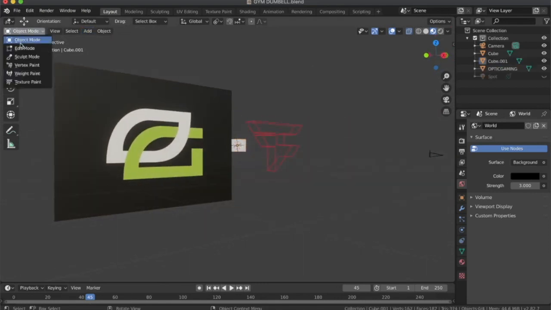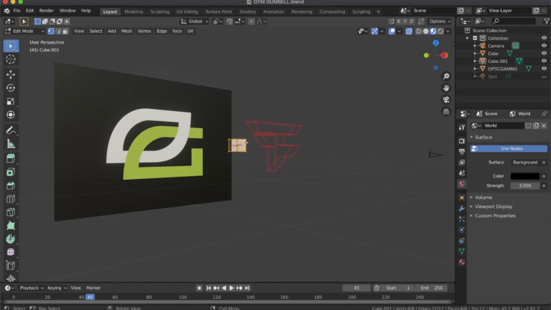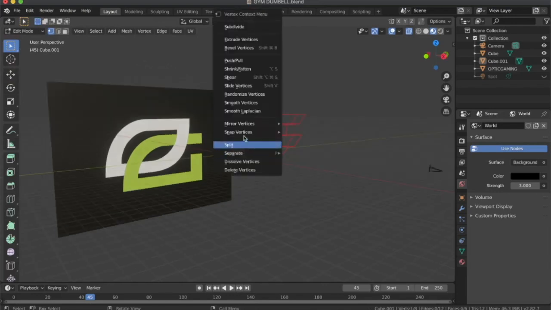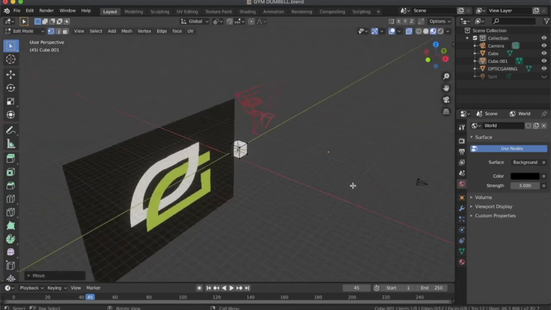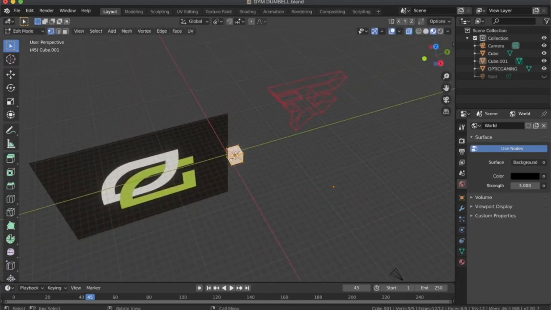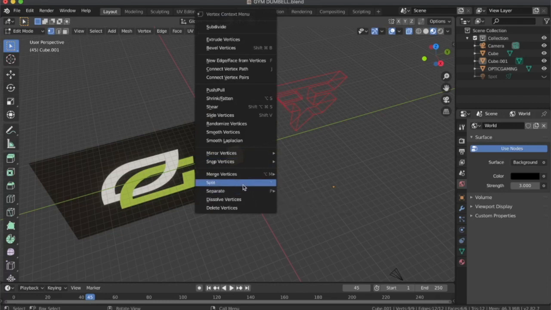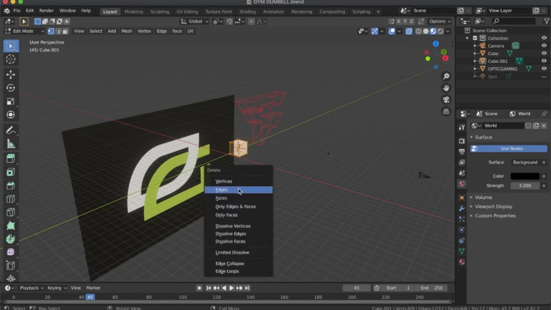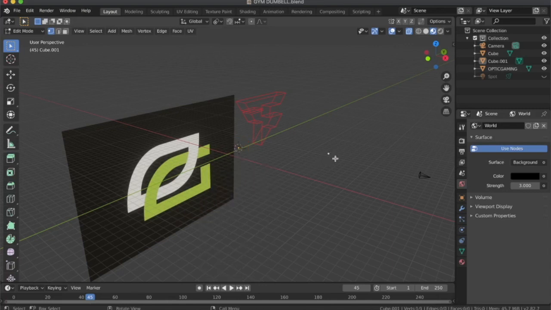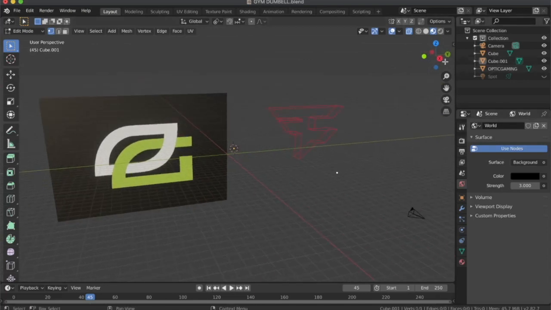So now what we're going to do is add in a cube, and we're not actually going to use the cube, we are just going to use one of its vertices. We're going to split the vertex like that. So now as you can see, we have our own individual vertex, because we're actually going to outline it. Outlining it is just going to be so much easier. Select everything except this vertex. Then we are going to delete vertices, and now we have our nice individual vertex here.